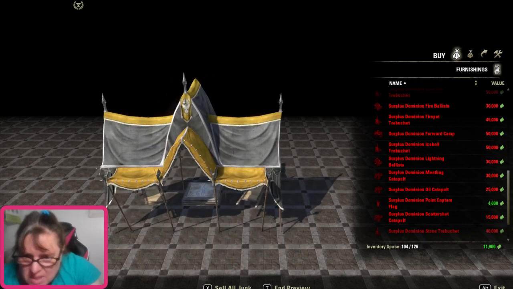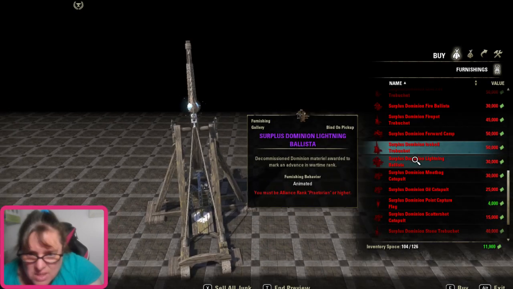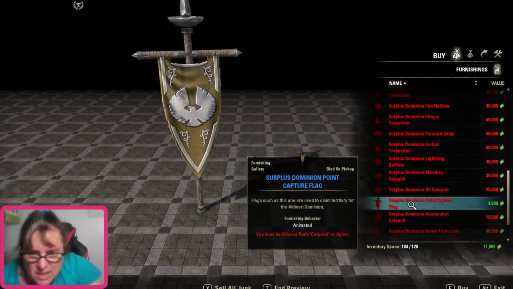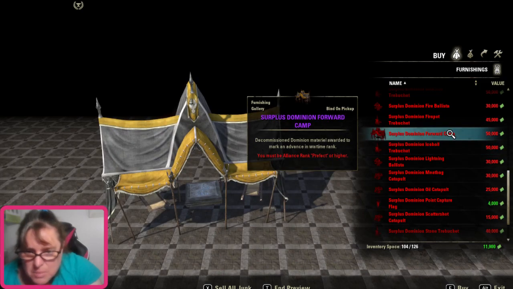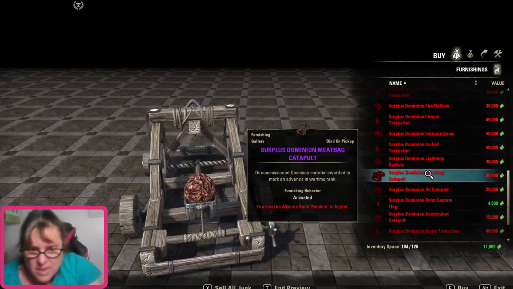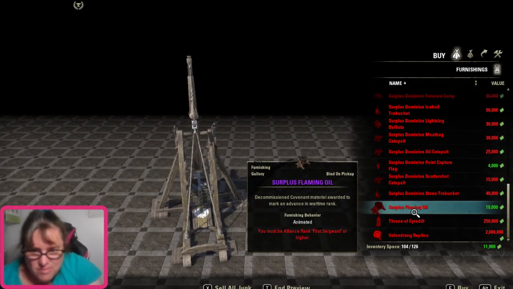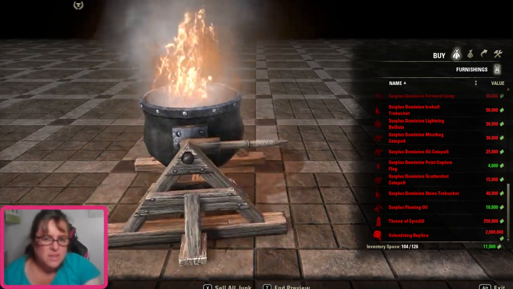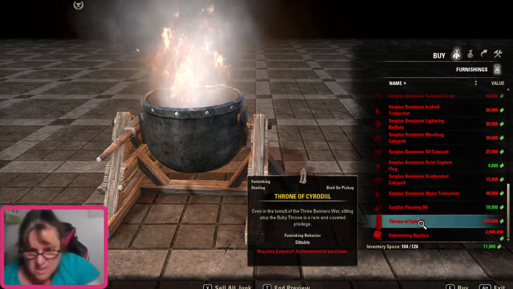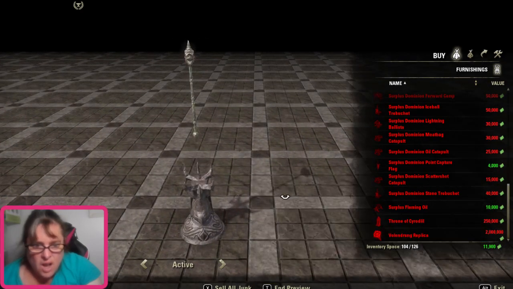This is a surplus dominion. What is this? Surplus dominion point capture flag? No, that's not. What was that? Okay. Surplus dominion forward camp. All right. You know what? That might come in handy for lighting in one of my Markarth places. Throne of Cyrodiil. Oh, you can get a replica?